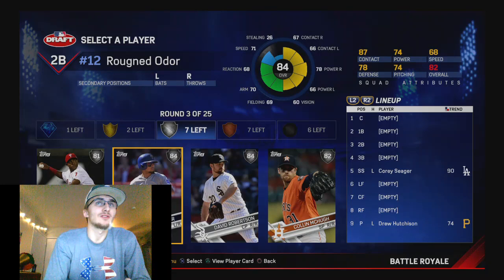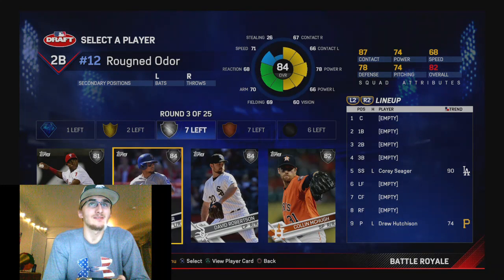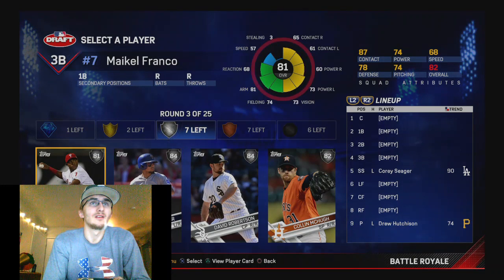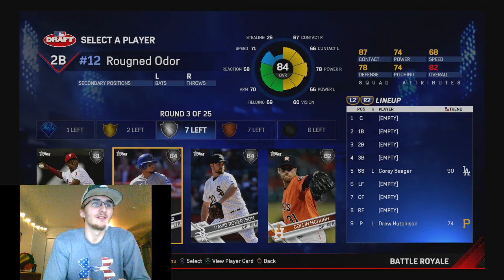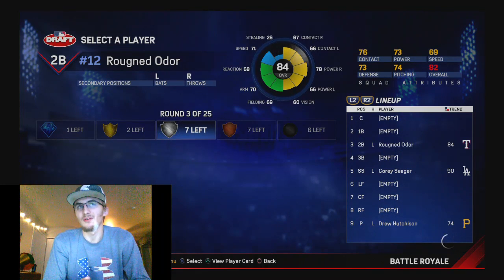I think you have to make sure. Well, yeah, I think you're going to be playing against a lot of lefties. People are going to draft lefties to counter righties, but Odor is just a better hitter. So we're going to go with Odor here. Yeah, you go with Odor.